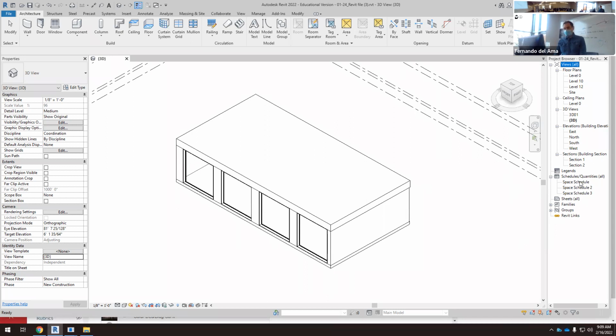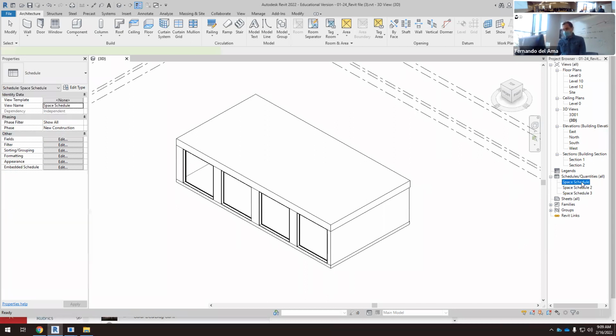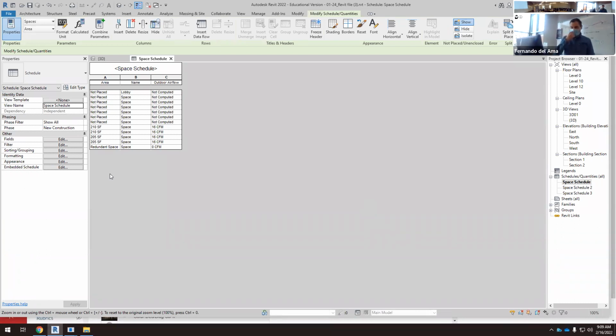Here we have schedules, and you see that we have different space schedules. These are all the spaces that we have created, and it's not clear. Here we have spaces without name, and we have spaces that are not placed. What does it mean? When we have not placed spaces, probably they are spaces that are not within a room. Sometimes we click somewhere and we create a space there in the middle of nowhere. So this is a not placed space. And sometimes we delete a space and it's still there. So deleting the space doesn't mean that it's out of the file. I think this is something wrong in Revit.